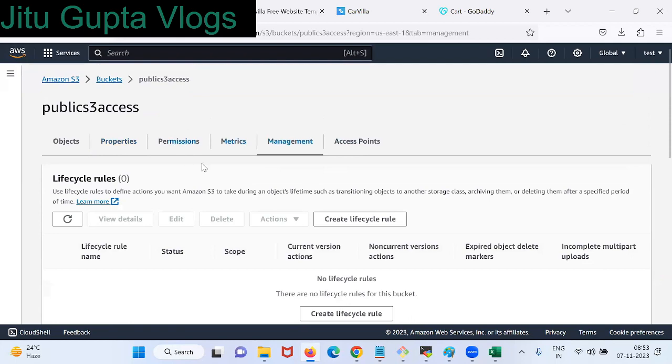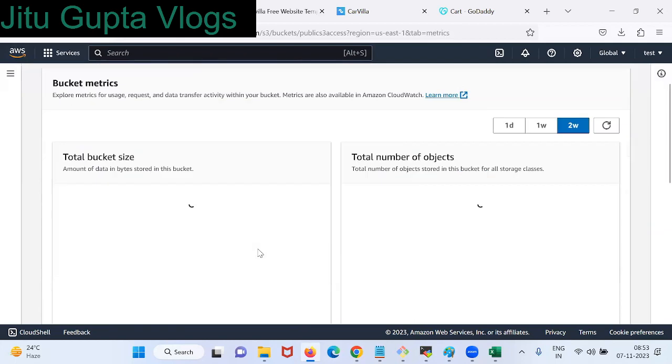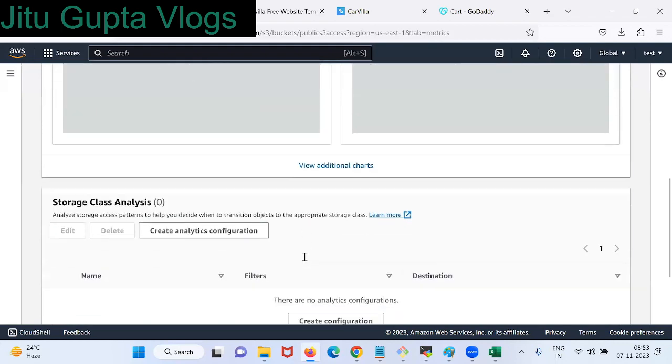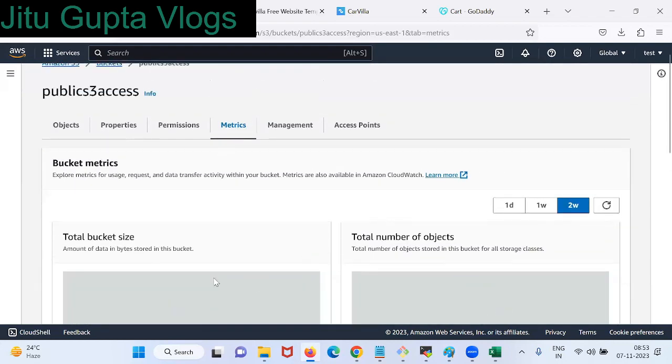Next, Management. Metrics is nothing but the size of the bucket and number of objects. No data as of now. Basically, explore the metrics of user requests and data transfer within your bucket. Metrics are also available in Amazon CloudWatch. In CloudWatch, I will show you very clearly how to see the data metrics.